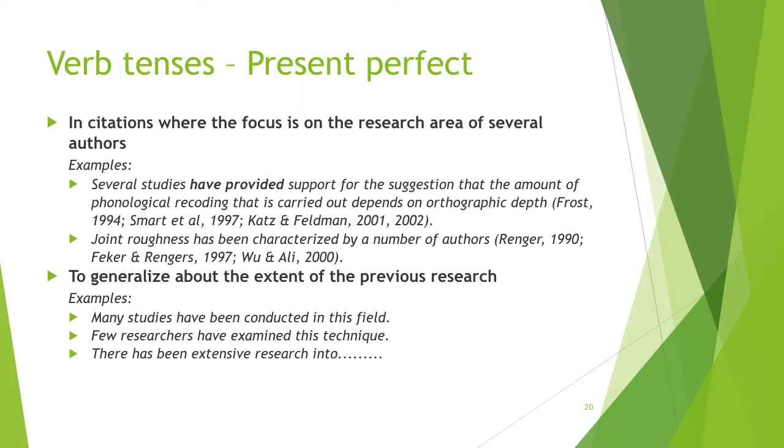Present perfect you may use when you're talking about several authors. Several studies have provided support for... joint roughness has been characterized. It's still looking at the past, but they call it present perfect. Many studies have been, fewer resources have examined. There has been extensive research. So again, you're talking about the present perfect there.